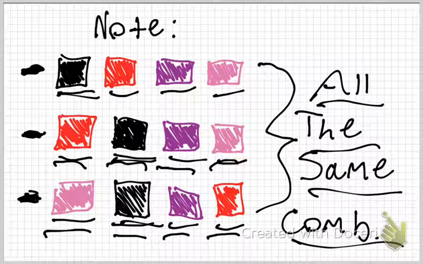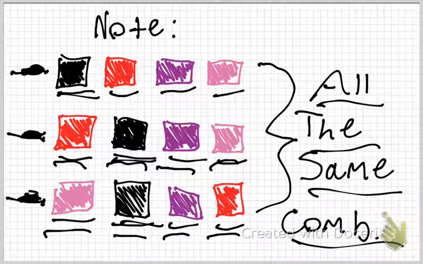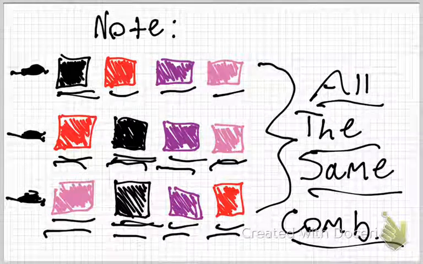That is the difference between combinations and permutations. In permutations, these would all be considered different permutations, different selections. In combinations, these are all the same selection. I shouldn't use the word selection for permutations. That's usually reserved for a combination. The word that's usually used with permutation is arrangement, which makes sense. These will be considered different arrangements. That's one arrangement, that's another arrangement, and that's yet another arrangement. But they are all the same selection of people. And that is the difference, once again, between permutations and combinations.